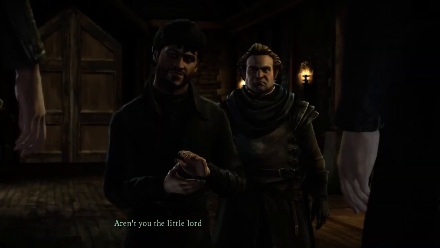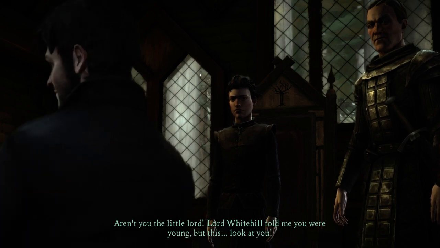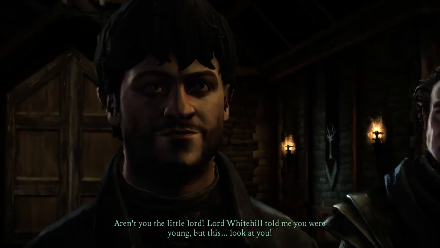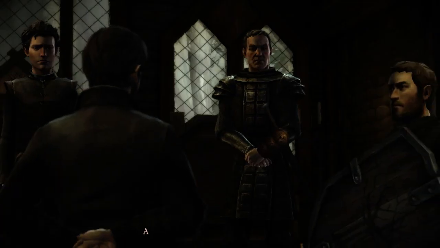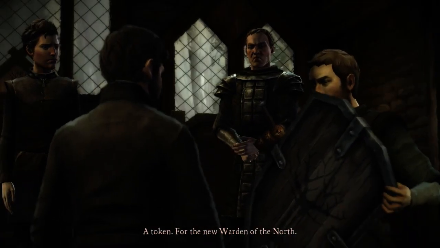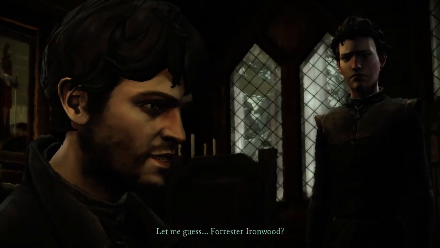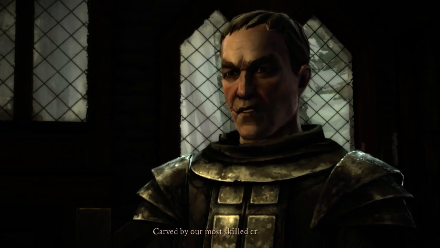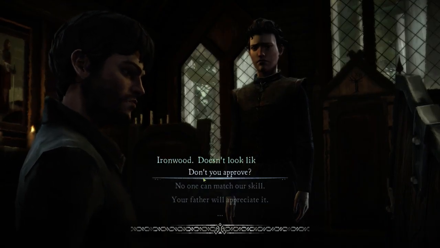Aren't you the little lord? Lord Whitehill told me you were young, but this... Look at you. A token for the new Warden of the North. Let me guess. Forrester Ironwood. Carved by our most skilled craftsmen. Ironwood.